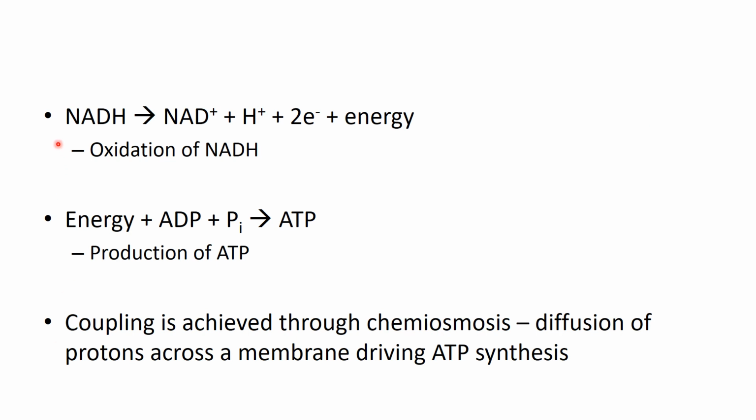Well, remember this reaction, NADH breaks down to make NAD plus H plus and some electrons and energy. That is the oxidation of NADH. That's an energy releasing reaction. It's exergonic. That's going to fuel an endergonic reaction that we see down here. Energy plus ADP plus phosphate is going to produce ATP, which is a stored chemical energy that your cell is going to use. During chemiosmosis, which is happening in the mitochondria, these two processes are going to be coupled, meaning once this one happens, then the next one, the ATP reaction, can happen. And that's going to create a lot of ATP very efficiently.